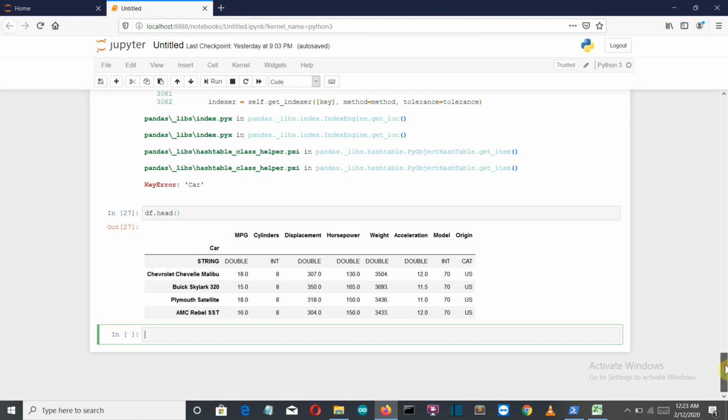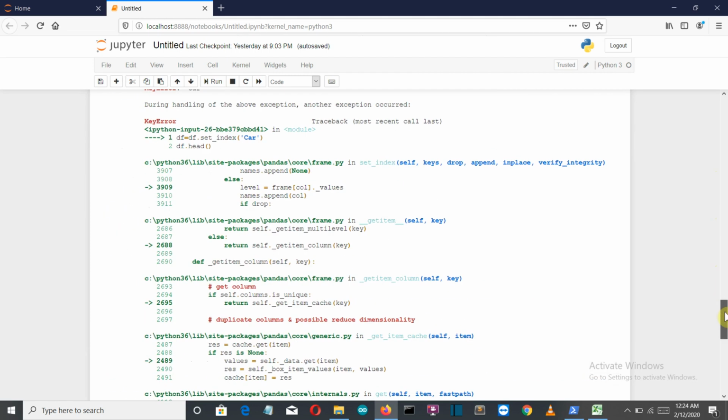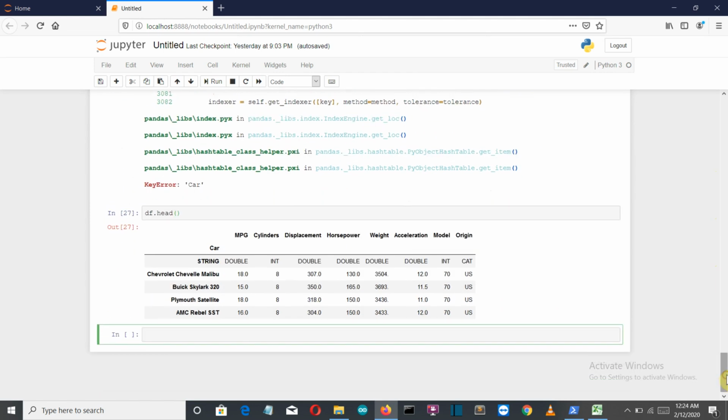I have only included those commands which are required for you to get started with pandas. As we move ahead, you will feel stronger and more confident with these libraries.